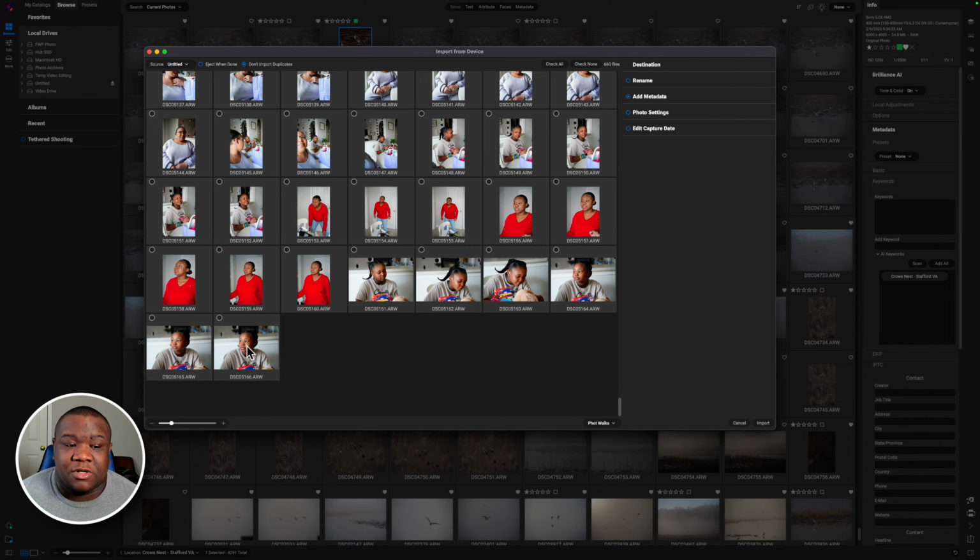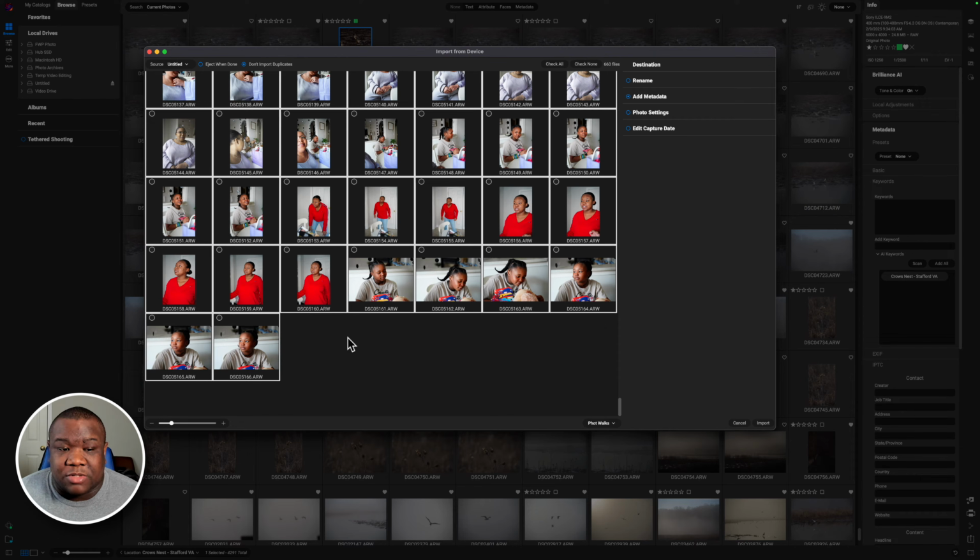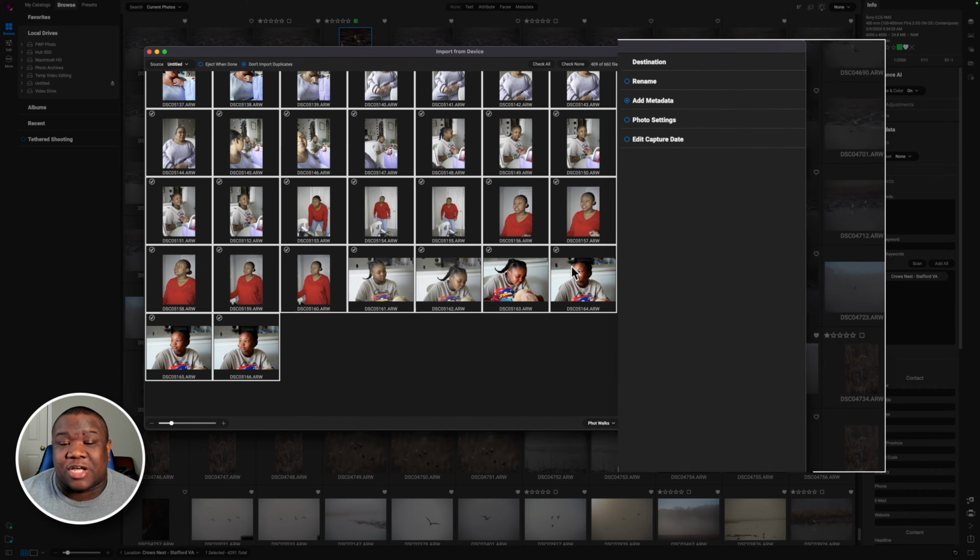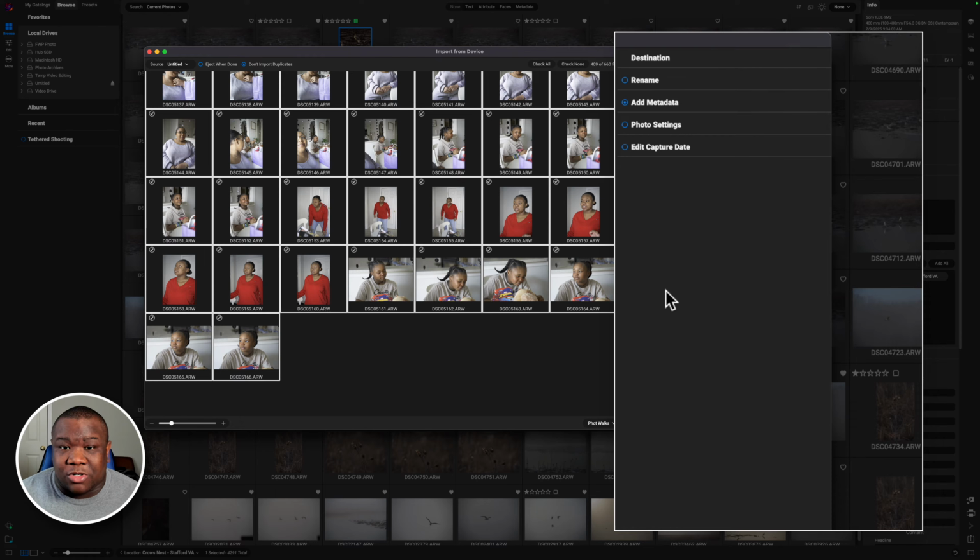I'm going to hold Shift and then click. All right, that's going to select all of the images. Now what I need to do is on any one of these images, I'm just going to check the little bubble. All right, that's going to select all of my images. And then if you look up here, I have 409 images selected out of the 660 images that are on my SD card. So now it's time for me to tell ON1 what I want it to do with these images from my SD card.